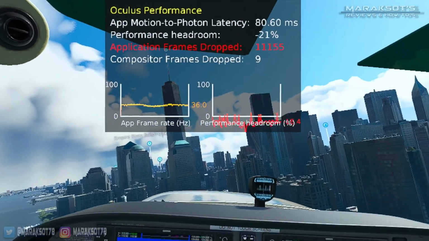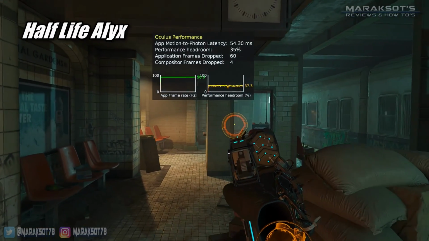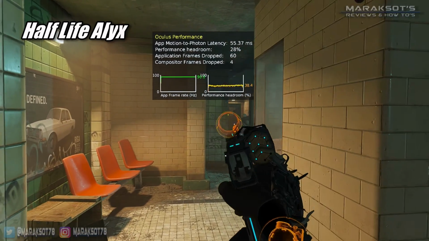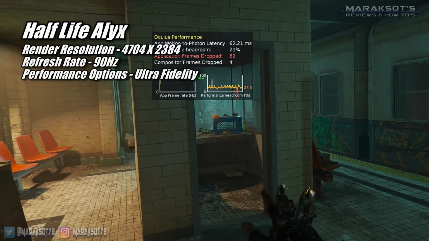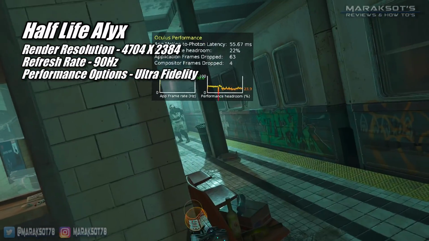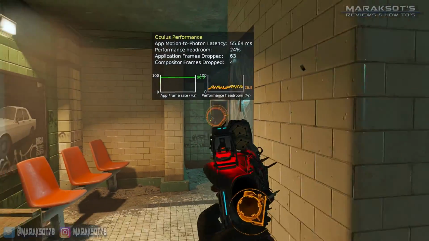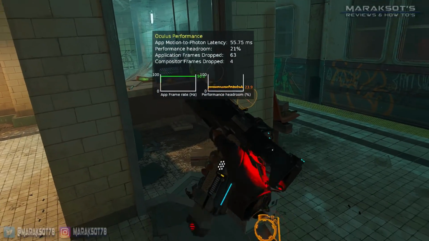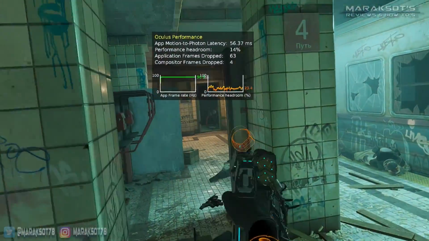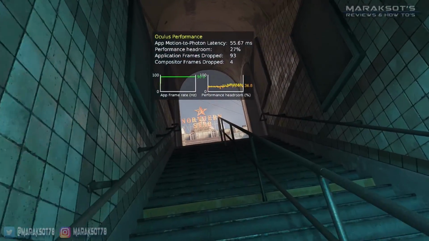To end this video on a positive note, let's take a look at Half Life Alyx. This is not only a great looking game, but is the best VR game to be released so far, in my opinion. At 4704 by 2384 and 90 Hz on the game's Ultra Fidelity Performance Option preset, the 3080 Ti delivered an absolutely fantastic experience. The game looks absolutely amazing at these settings, and the 3080 Ti kept us at a constant 90 FPS with just enough performance headroom still available to make me feel warm and fuzzy inside.